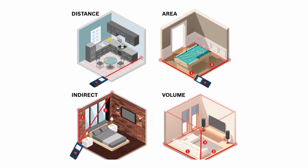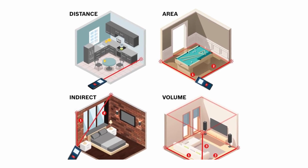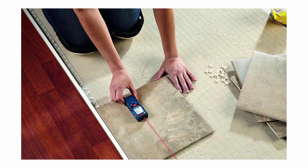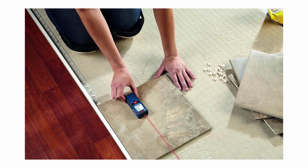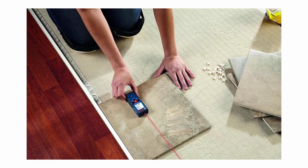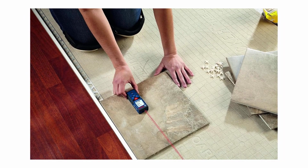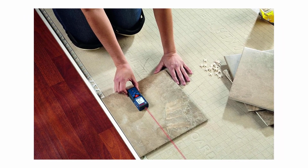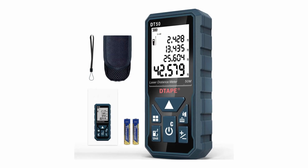While it's the most expensive option at $55.49, the Bosch GLM 16540 Blaze Pro delivers unmatched precision, durability, and versatility. If you're looking for a laser measure that can tackle demanding tasks with reliability, this is the one to choose. Its premium price is justified by its performance and build quality, making it a worthy investment for professionals or avid DIYers.